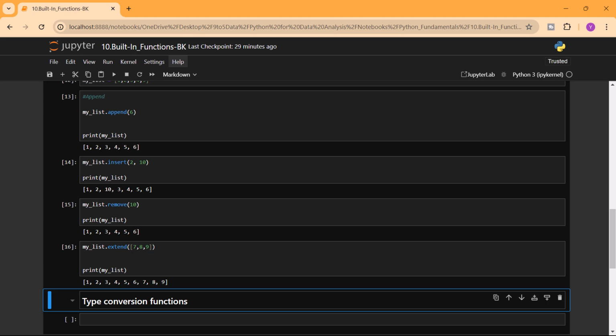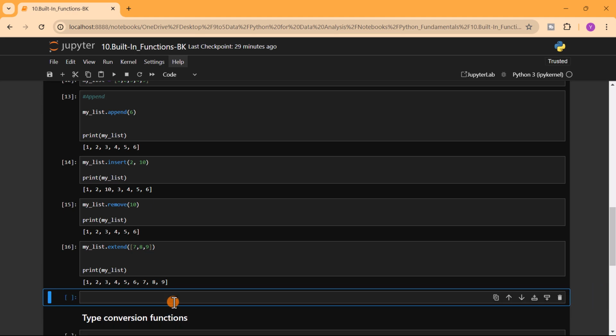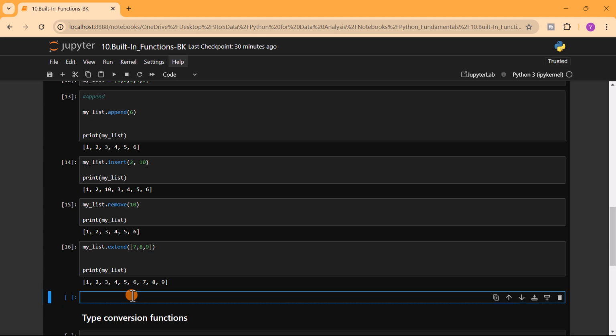So the next method we want to talk about is the sort method, and this allows us to sort the elements in the list. So let's create a new list and say new list equals, let's say 3, 6, 7, 2, 8, 9, and 1 and 4. So now I have numbers in an unordered form, so I can use sort to sort these numbers and order them.